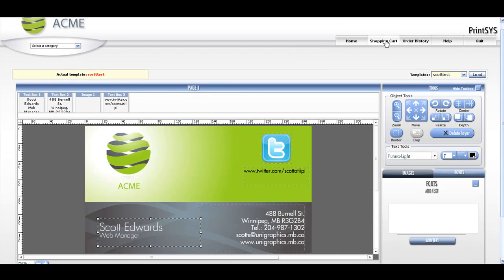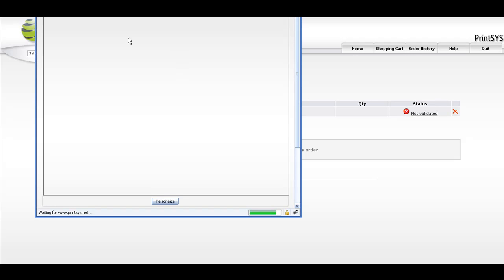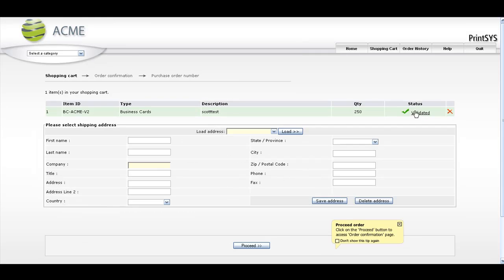So now back in our shopping cart, you can see here the item I've ordered. We have little tooltips as well that tell you what to do. I need to validate this, so I'll see a proof here. This will actually bring it up as a PDF. So this will be exactly what you're going to get printed. We don't send out printed samples because that would increase the cost of the entire thing, but you see the PDF and our machines will reproduce this exactly as you see it. So you can choose your quantity, hit approve, and your order is now validated.